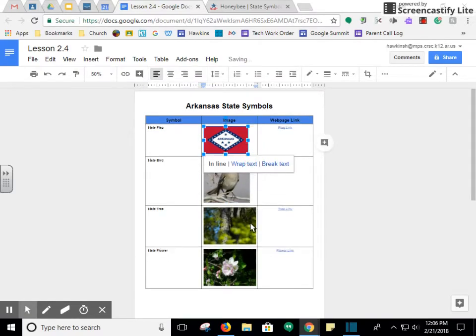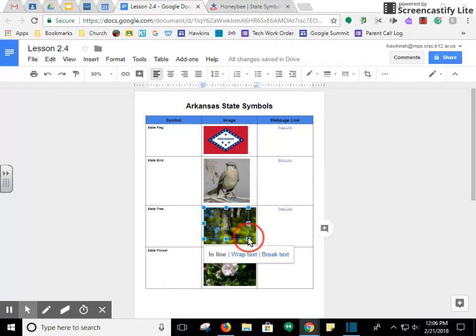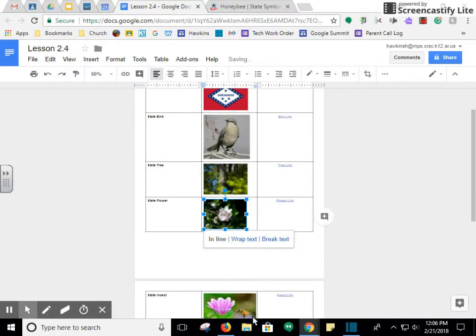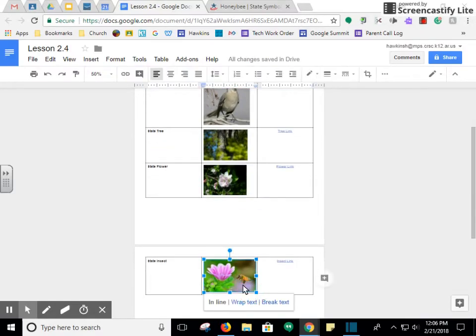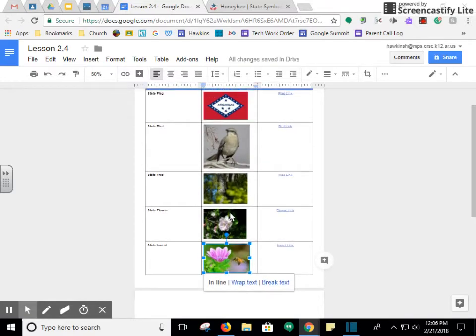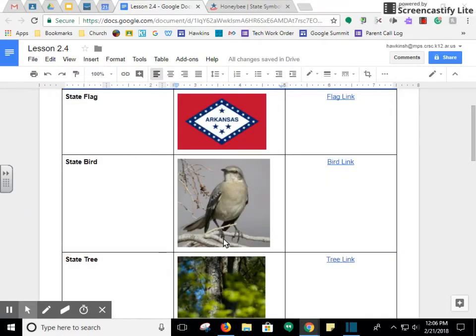So I'm going to make sure I go from the corners. And I don't know exactly what size they're going to need to be, so I'm just kind of playing with it here a little bit. And I may have to go back and adjust again. Oh, see, so that was enough, what I did there, to get them to fit. So now it all fits on one page. Okay, so I'm going to zoom back in to 100% so it's easier for me to read.